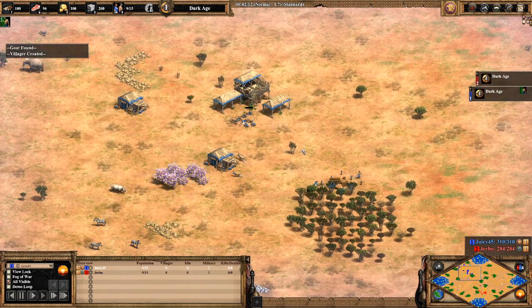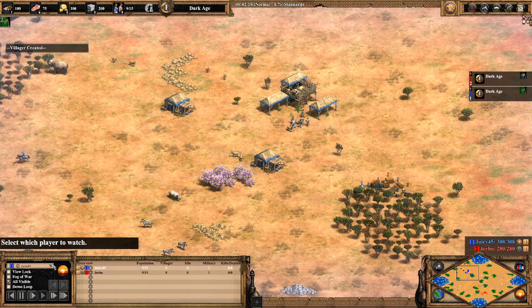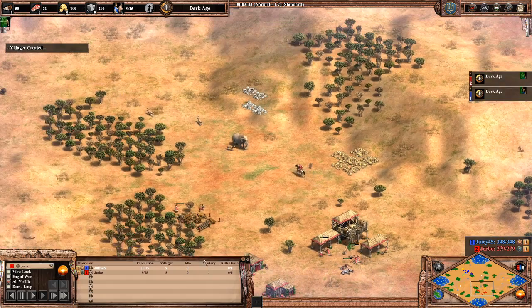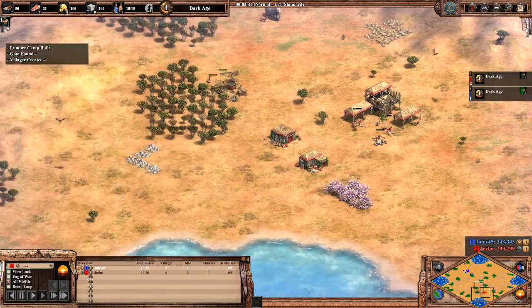Switch to silvers with the villager count here. And as you see, I start out with 6 on food, and I go 4 on wood. Gerbo is starting the same way. Build is fairly consistent. There's 2 zebras in the back.